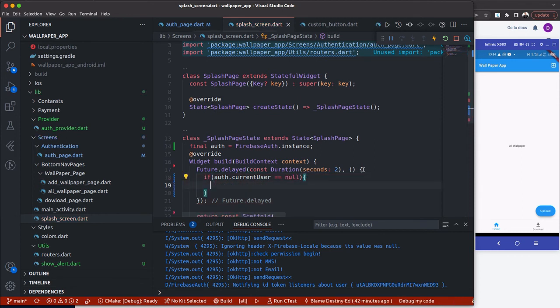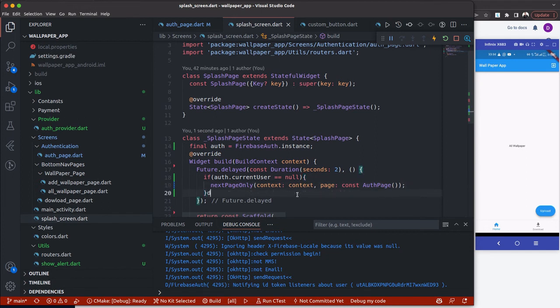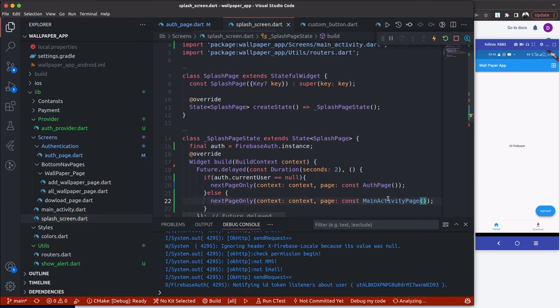We're just going to navigate the user directly to the auth page. But if the user is already authenticated, we just need to navigate the user to the main activity page. Okay, like so.